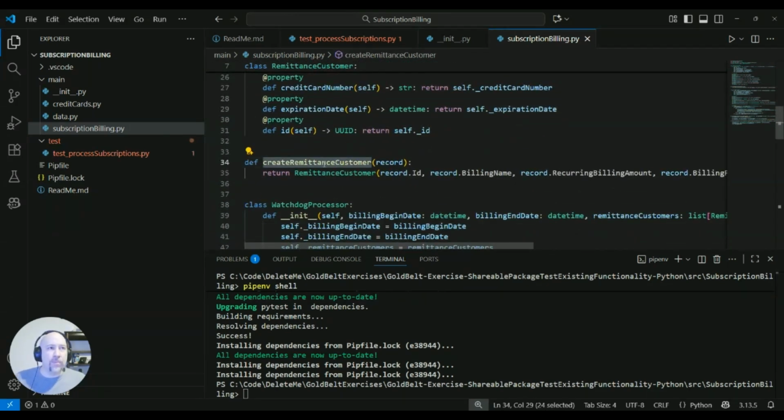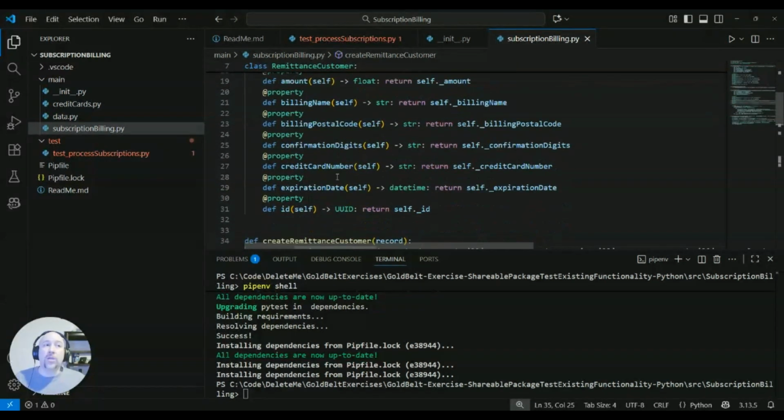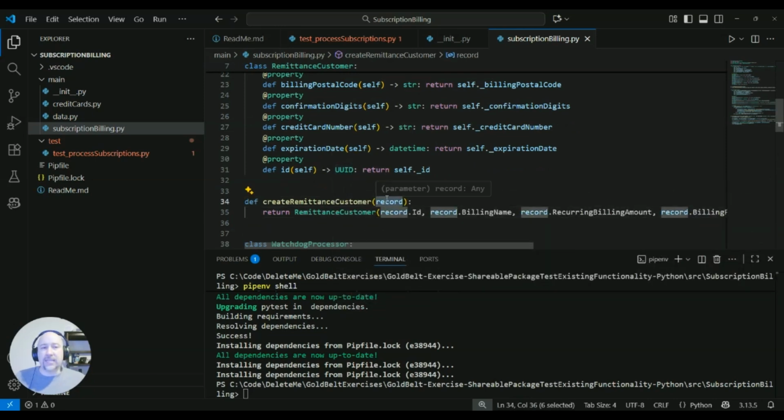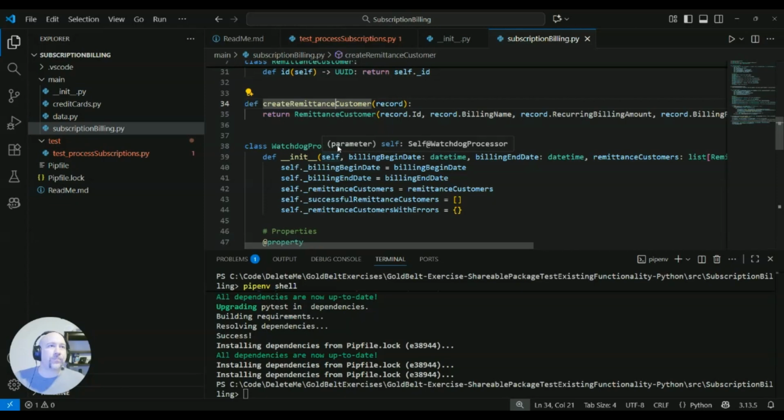Looking at create remittance customer, this takes a record. I don't know what record is. So I'm going to guess that this is an internal method used as a part of this particular module. So again, it's good to know that this is a method I could call, that I could give it a record, and it'll give us a remittance customer. So that definitely seems tied together. Taking a single record seems more simplified, but I don't know what record is. So again, I'm going to hope that this is not the entry point. If it is, we're going to have to do some experimentation, see if we can figure out what that means.